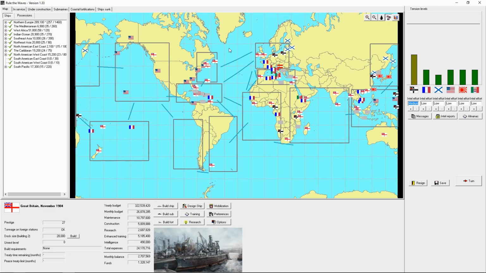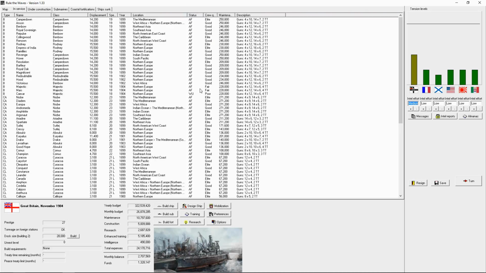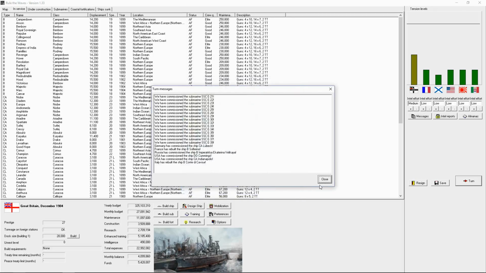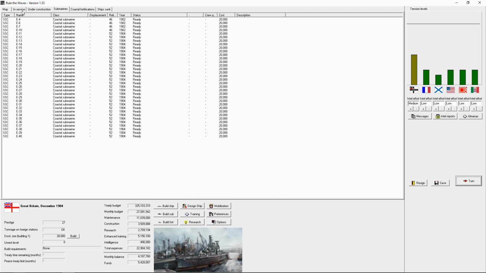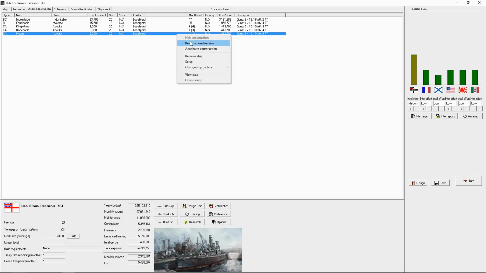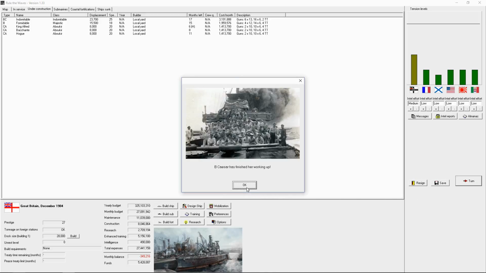Alright. So that is handled. Next turn, submarines off the slipway. Pretty much all of them. Yep. Alright. Resume your construction. Resume your construction. Resume your construction. Yeah. Turn. New docks completed.